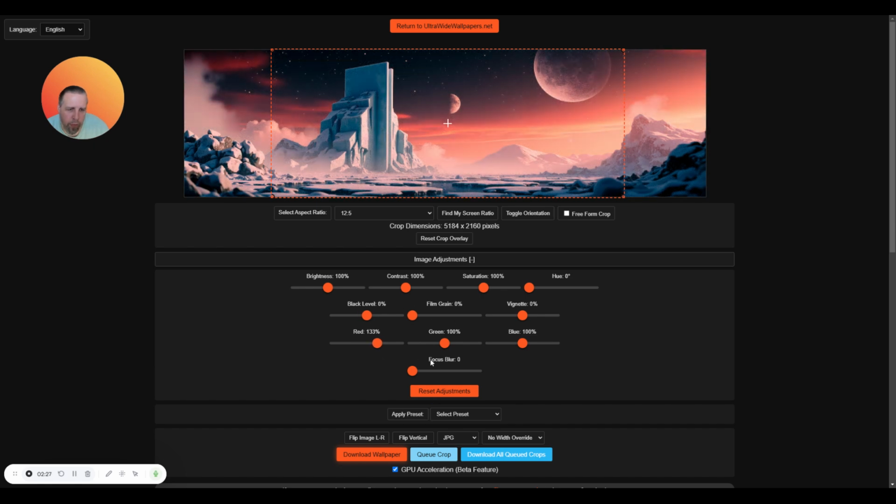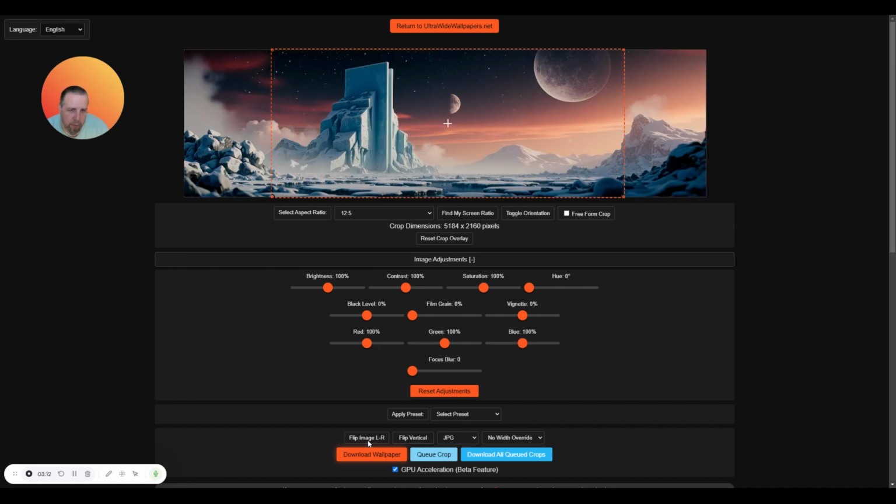You've got red, green, and blue, which adjusts separately the red, green, and blue channels. As I'm sure we all know, red, green, and blue together make white light. It's more complicated than that, with obviously other colors involved in the visual spectrum, but basically red, green, blue. Now, what's interesting, if you bring your saturation down to 0, you can still adjust these to affect how the black and white conversion works. You'll find that in a lot of pro image editors, but not in most simple photo editing apps. So it's just a nice way to really tweak how a black and white image looks. And then combined with film grain can be really effective.